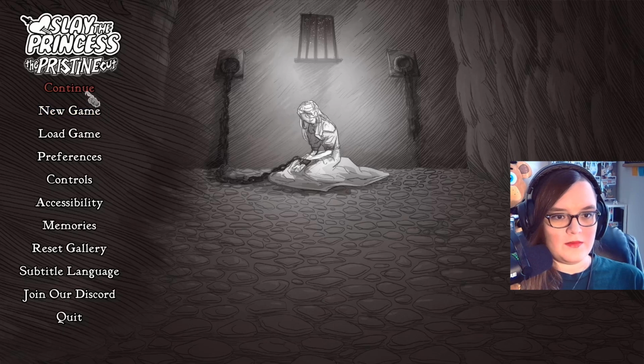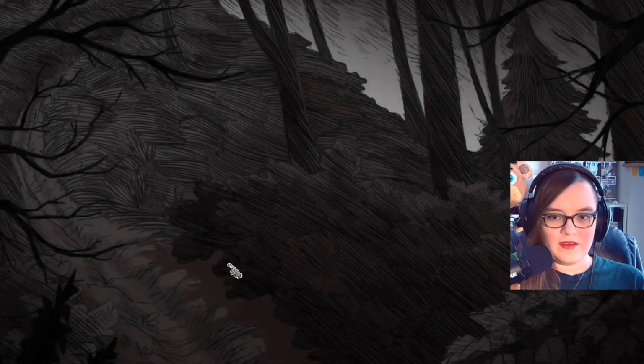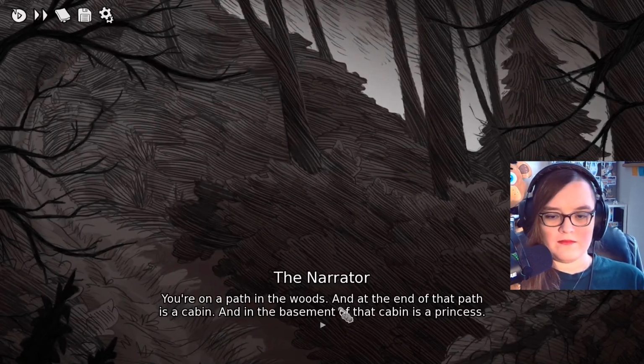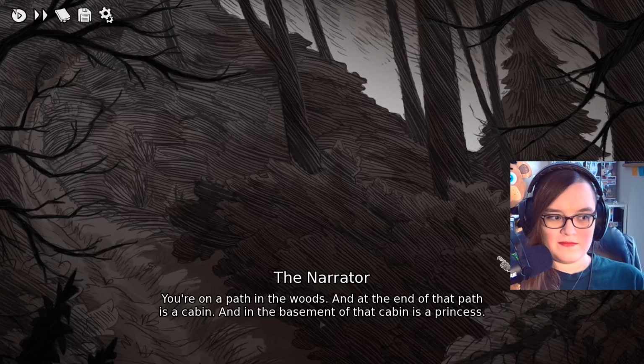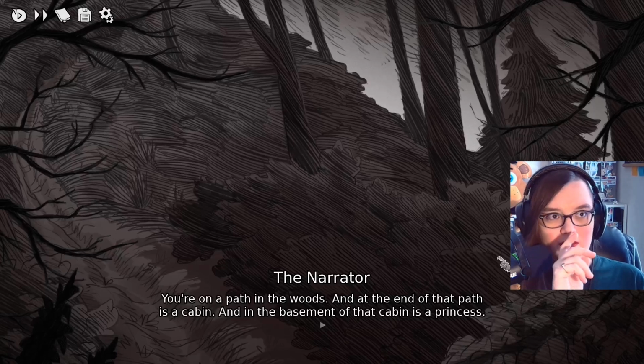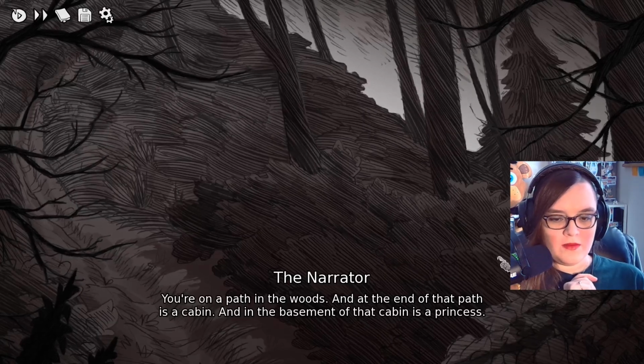Alright, so new game. The hero and the princess. You're on a path in the woods. I hate you already. And at the end of that path is a cabin. And in the basement of that cabin is a princess. I wonder, they did say that they did a glow up on the Fury one, but I don't remember how we got there.